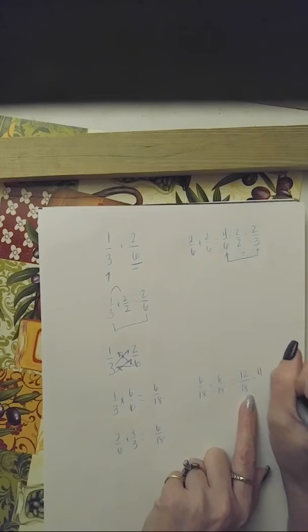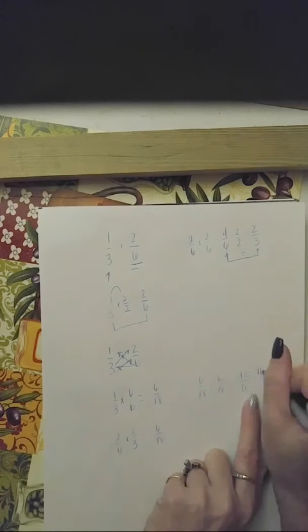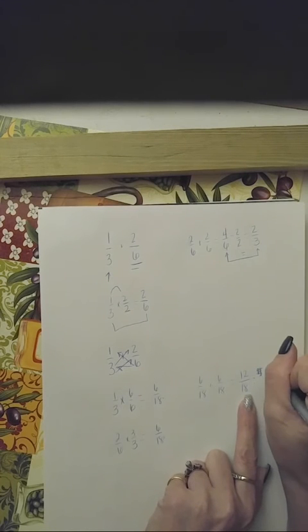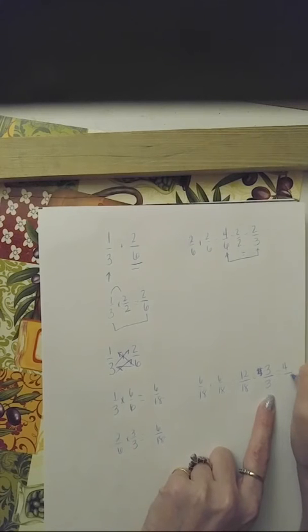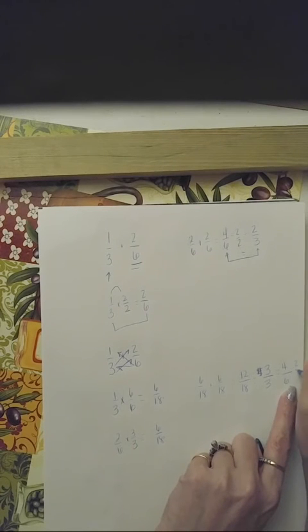let's start with 4. Nope, can't do 4 because 4 doesn't go into 16. So let's do 3/3. That would be 4/6. And then I can reduce that by 2/2, which is equal to 2/3.